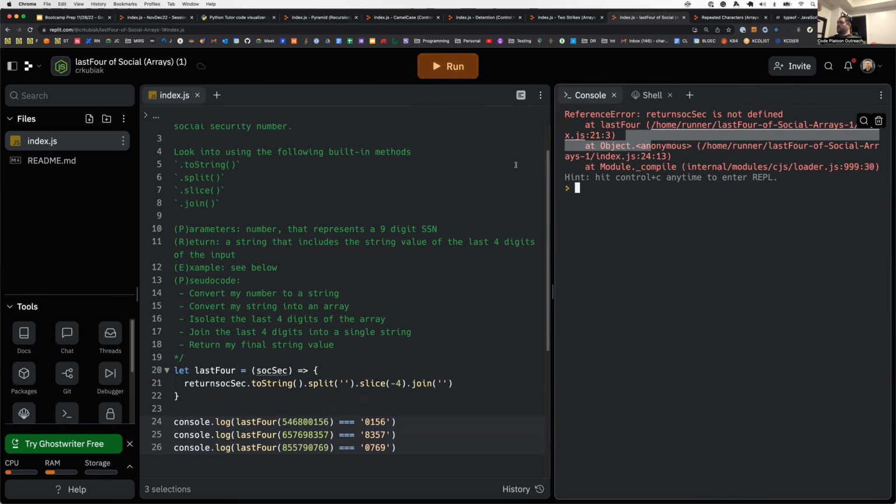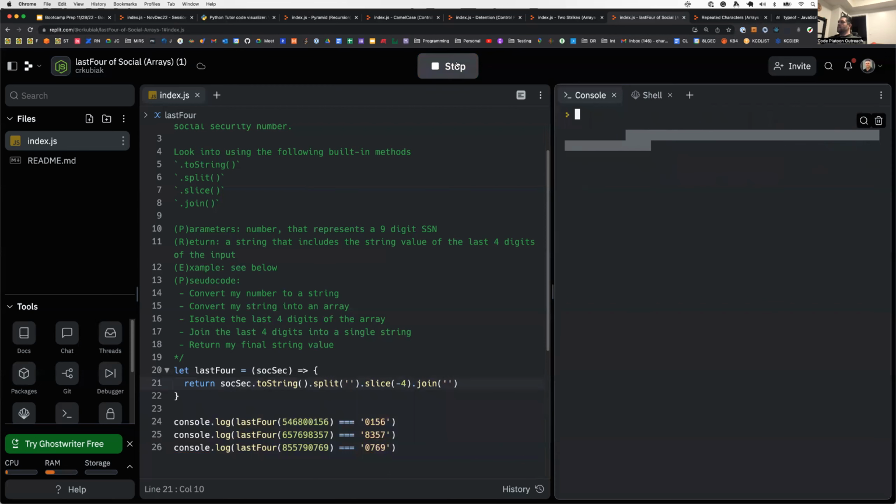Whoops, return Social Security number. We need a space over here. And it looks like we get all true values here, right?